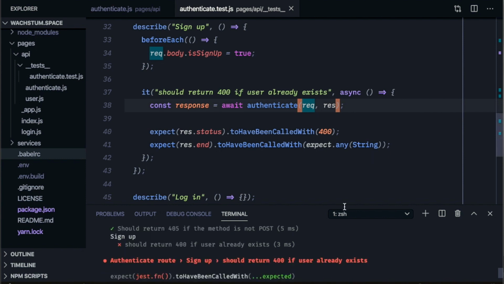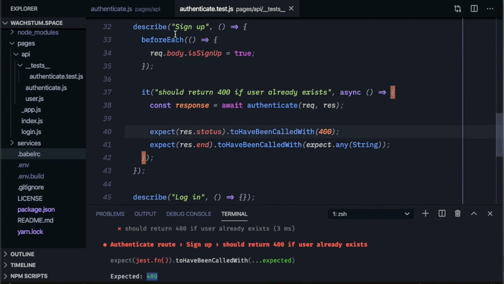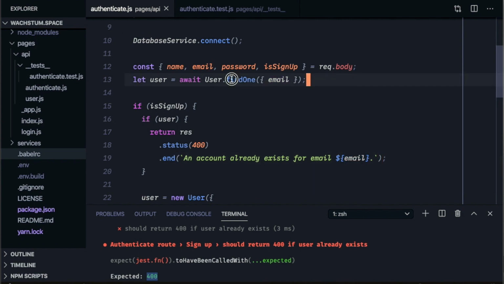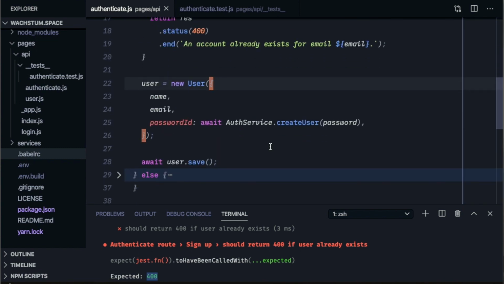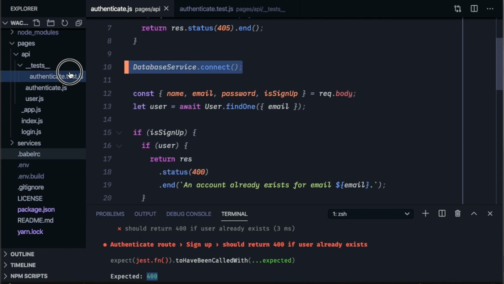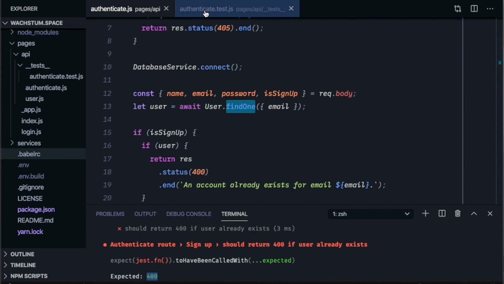The reason for that, and it's being hidden so well, is that here, user.findOne never gets called because user.findOne is a mock function that doesn't do anything. So user never comes back. It probably does some other stuff like new user and user.save. So what we want to do is probably check that database.connect gets called. We also want to make sure that findOne gives us the correct things back.